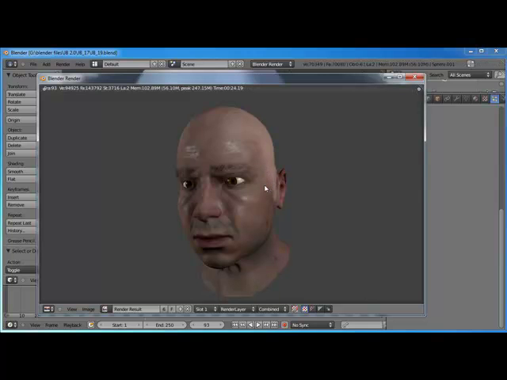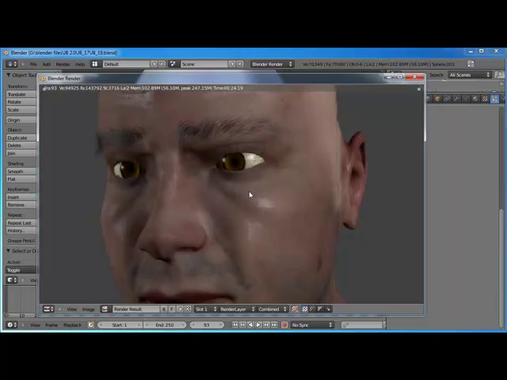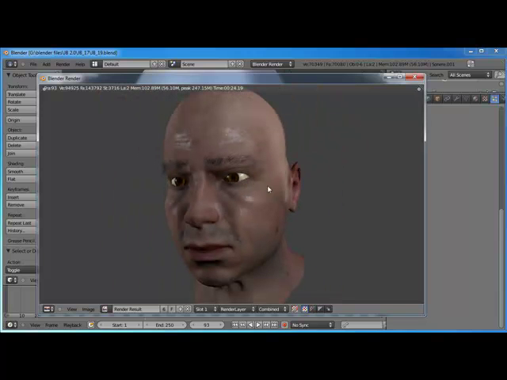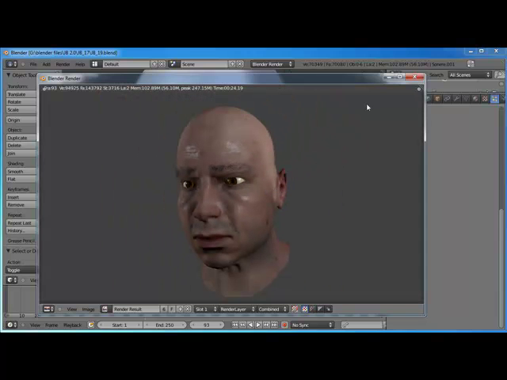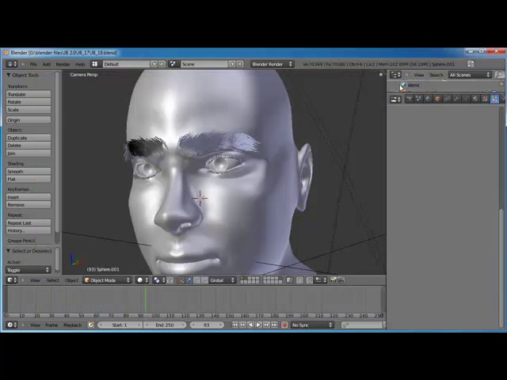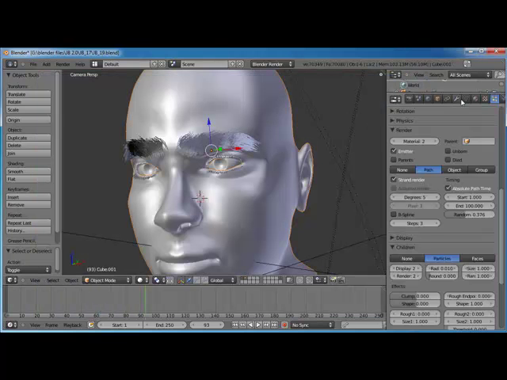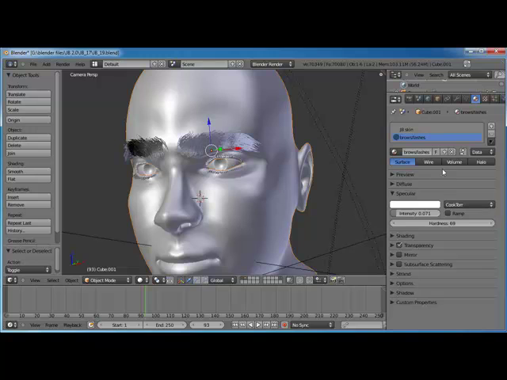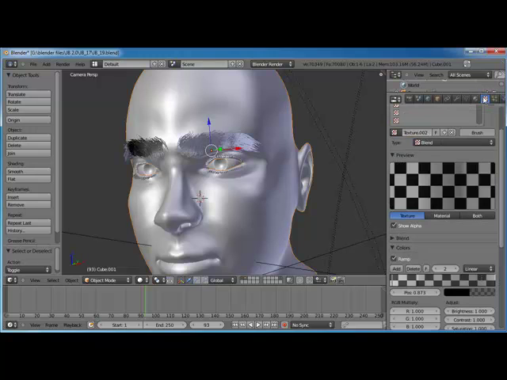Okay, now our eyebrows are still way too thin, but the eyelashes are on there. It's kind of hard to see. Why don't we go ahead and darken up our material there that we've created for our brows and lashes. Go into our, pardon me, our texture settings here.